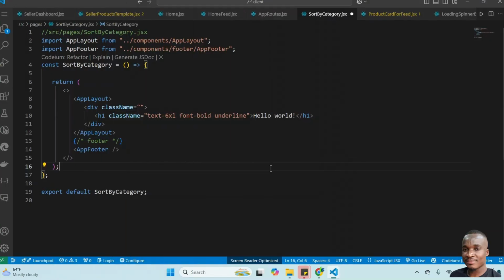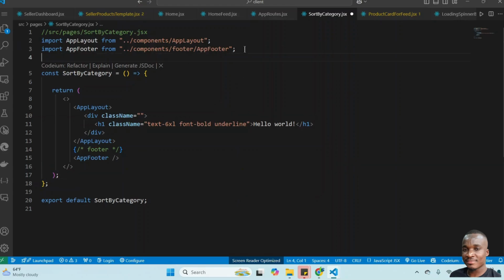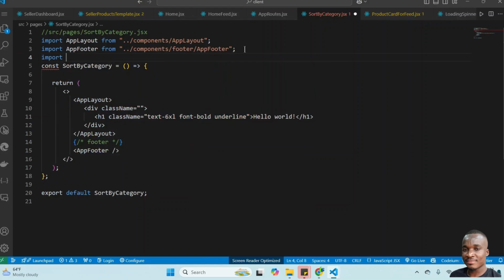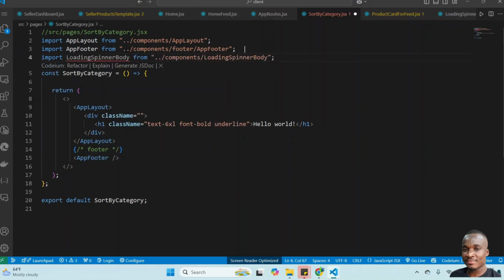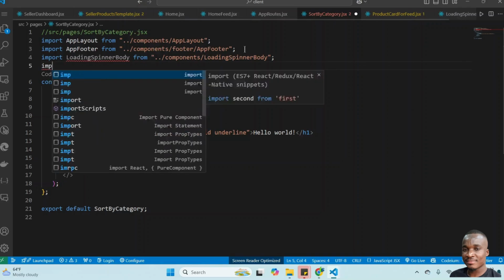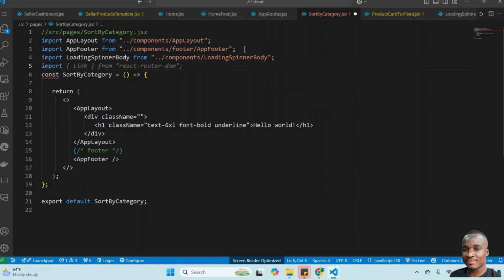Right, guys, now we have to do sort by category. Before that, let's import some stuff. First of all, let's import that one, loading spinner, and then also import links.